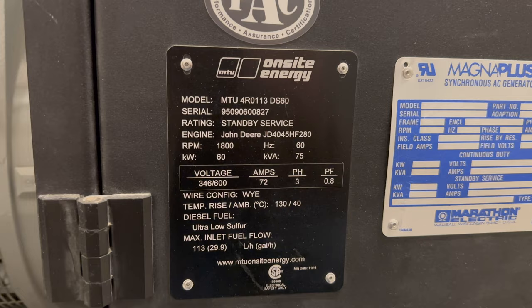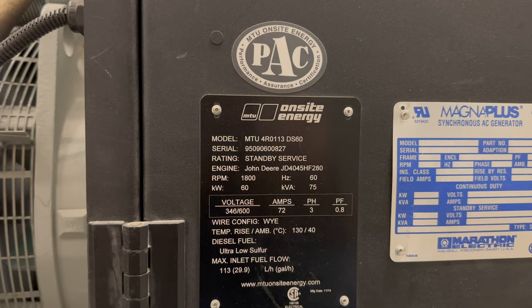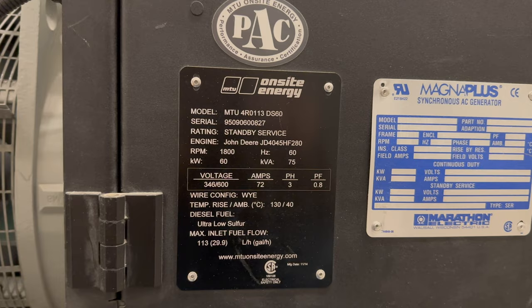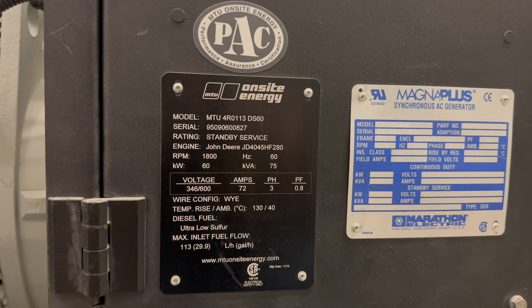Now that we look at the nameplate, you can see that it's a 60 kW generator and that outputs 72 amps at 347/600. So 72 amps doesn't sound like a lot, but it is a fairly significant amount when it's at 600 volt, because there's only a few things in this building that are actually emergency 600 volt. There's very few things that are powered at 600 volt in emergency. It's really just those exhaust fans.